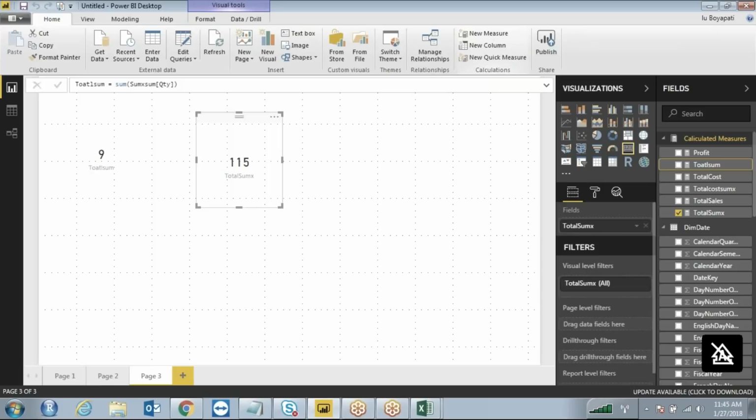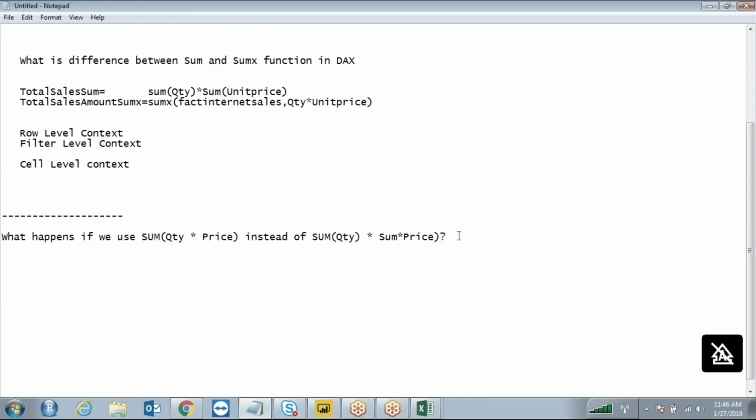So that is the reason you have to use SUMX when you are going to perform multiplication, addition, or whatever for two columns or three columns. Along with SUM and SUMX, we have other functions also: Count, CountA, CountX, CountAX, Distinct Count, and CountRows.